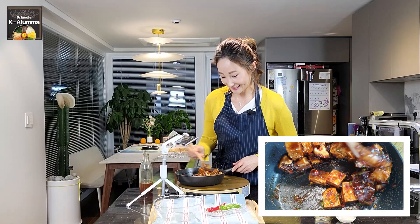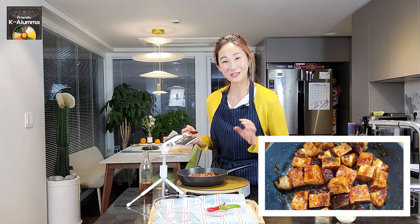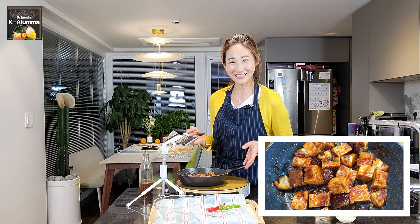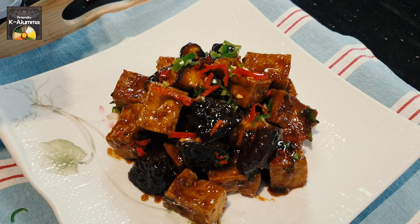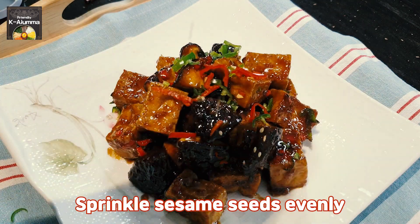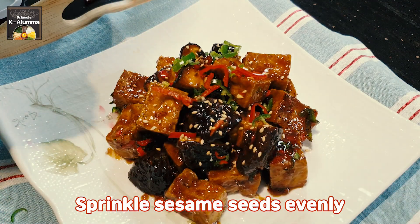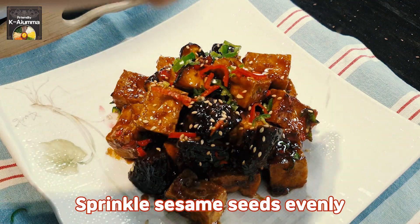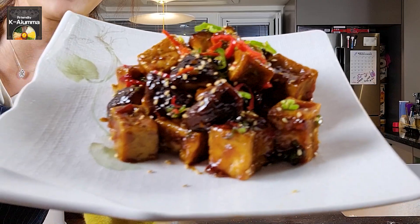This is it! How does it look — so yummy! The cooking is over. It's so easy and simple. Let me just put it on a plate nicely. We can add some sesame seeds — that is the final decoration of Korean food. Just add a little. It looks so yummy — let me show you closely. It looks so yummy, doesn't it?